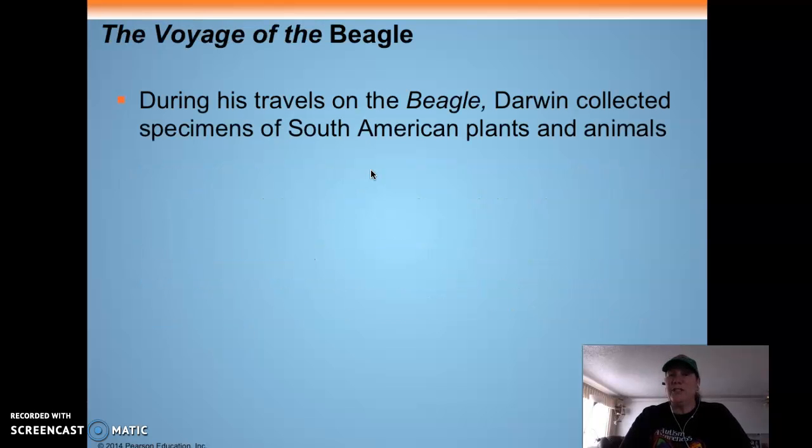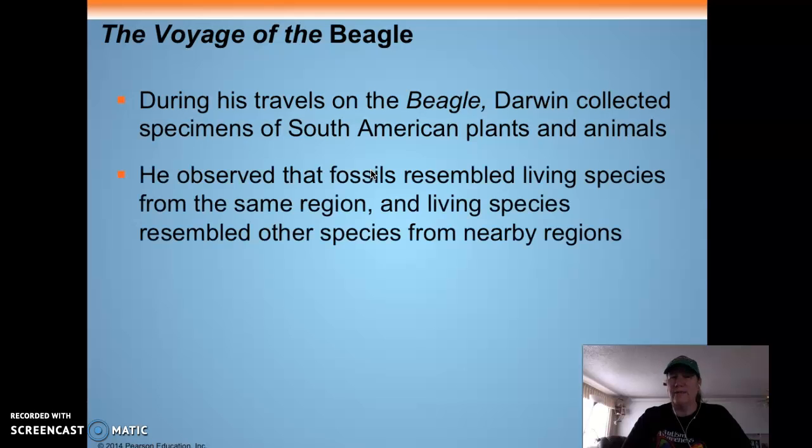In his voyages, he collected species of a lot of animals from South America, plants, trees, all kinds of stuff. And then he started looking at fossils, and he noticed that the living species from the same region all resembled, they were similar to those from other regions. I mean, why do fossils in the South resemble fossils that were taken from millions of miles north? Not millions, but you know what I mean. So he was like, what's going on here?